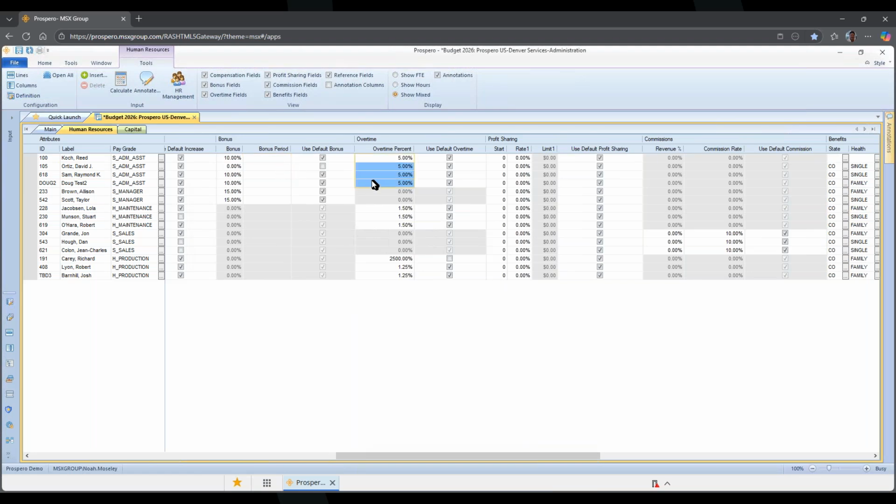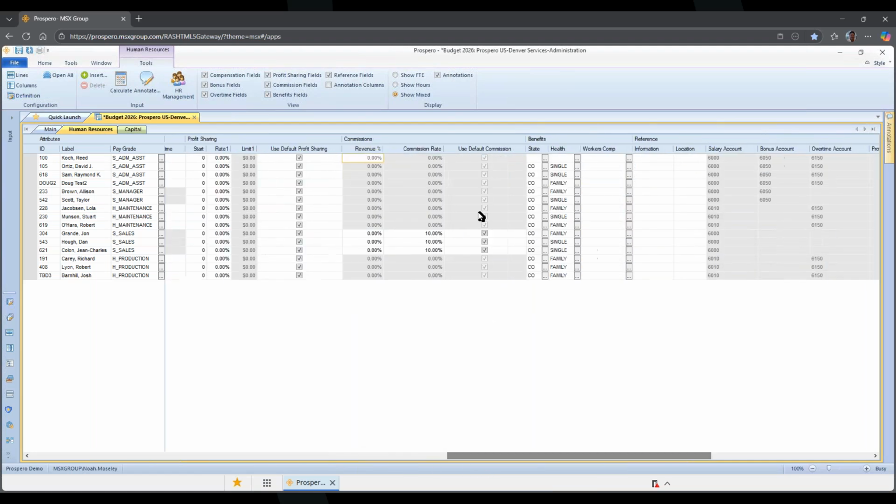We can handle overtime calculations, profit sharing calculations, commission related calculations, and we have benefit filters as well to help us figure out what, say, tax rates or maybe medical benefits should apply to each employee. So these benefits that you see for state, health, and workers' comp, they help figure out different rates for different people.